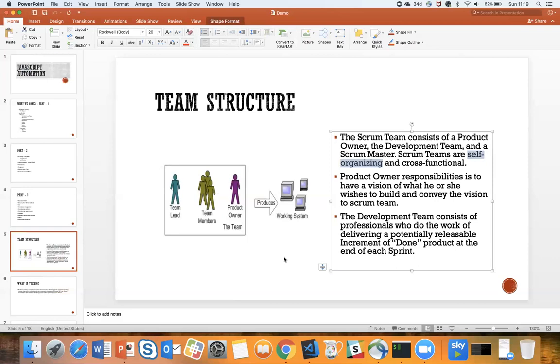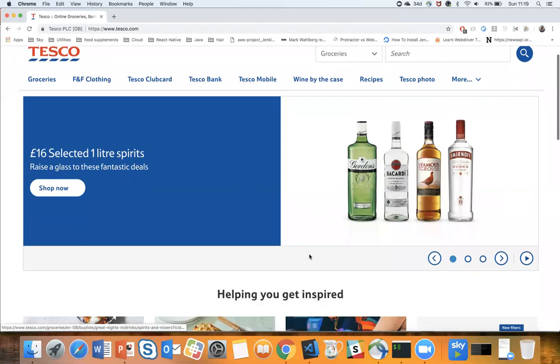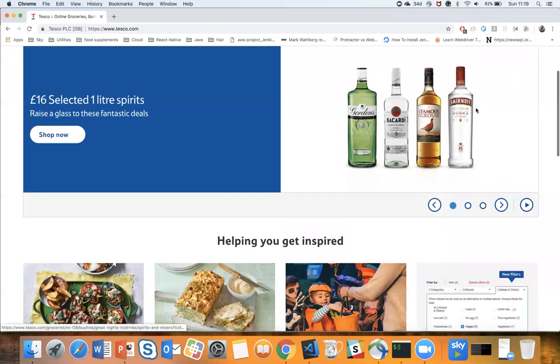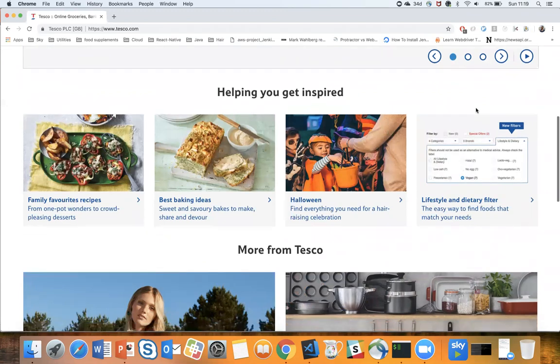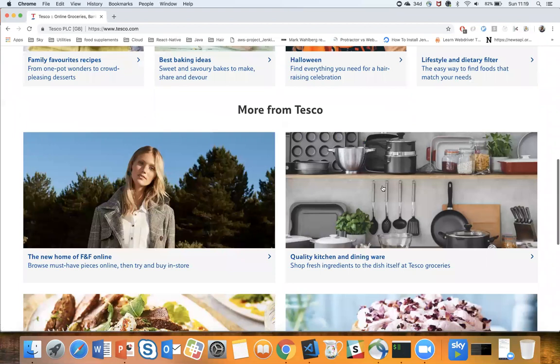And cross-functional is nothing but, as I mentioned before, every product has a front end and a back end. This is the front end: whatever user interface you see is called the front end. And the back end is whatever system supplies the data to this front end, called the back end system.